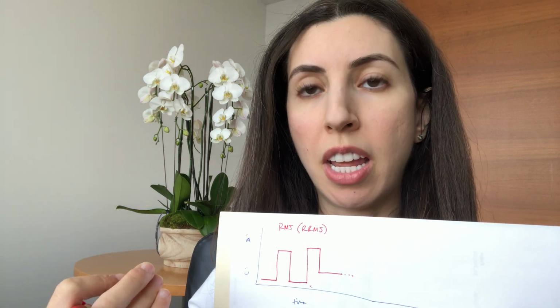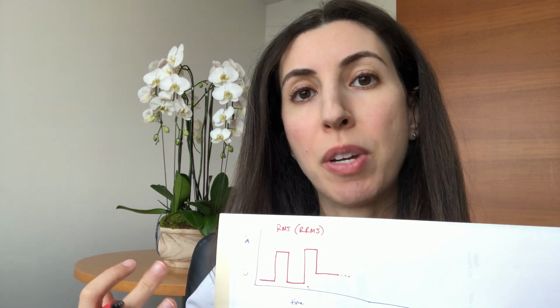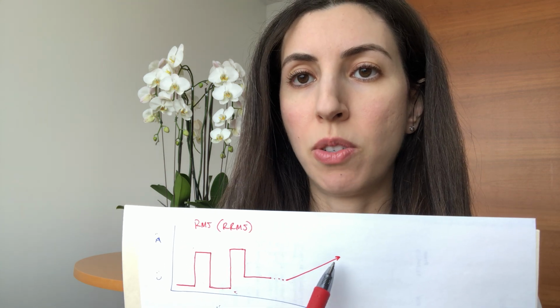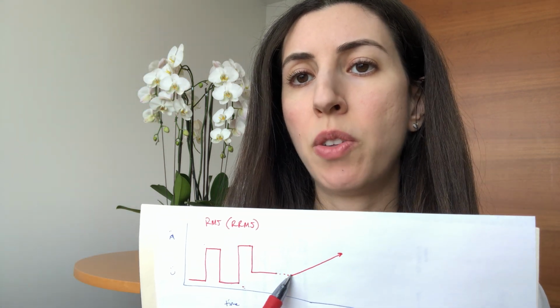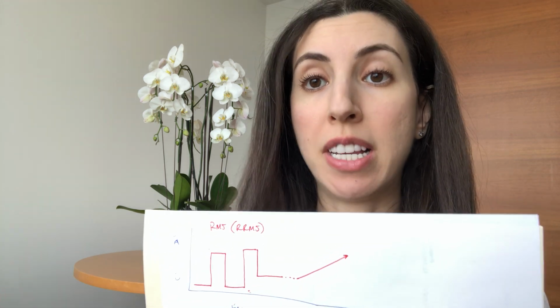Their symptoms are worsening. And now we're talking about a timeline not of hours to days, but of months to years, right? So what that line would look like is kind of a slow, more gradual worsening, right? So we're not having like a big uptick overnight, but over years, their ability to run has gone away. And now they're just able to walk. So their ability to run kind of declined by miles every couple of years, and now they can't run at all. So that's what this looks like, this kind of general slope. This is the story for progressive MS.